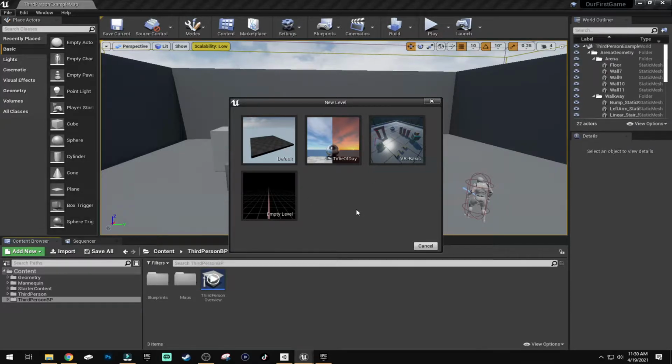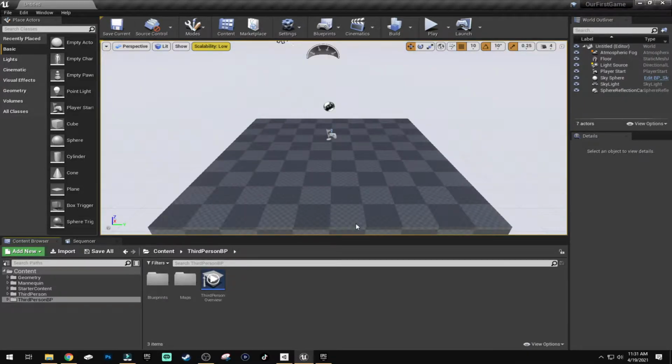If you are on the version 4.20 or higher, you will have default, empty level, VR basic, and time of day, which is a day-night cycle. What you want to click on is the default level. It will create the new map.